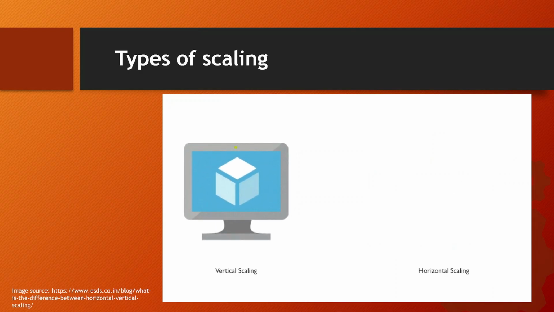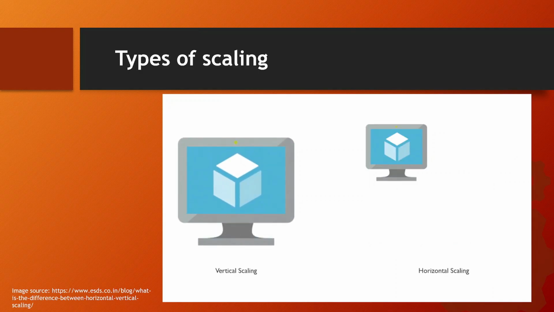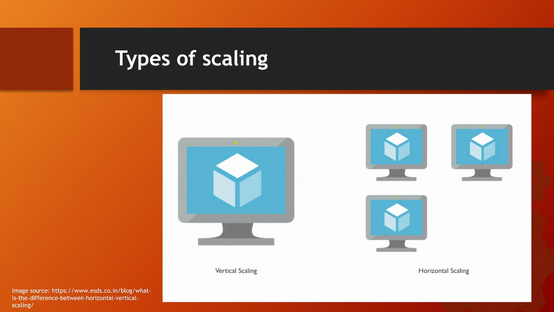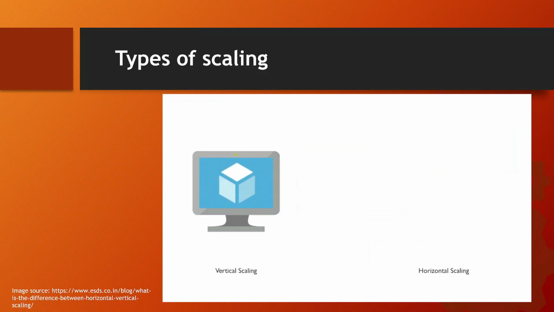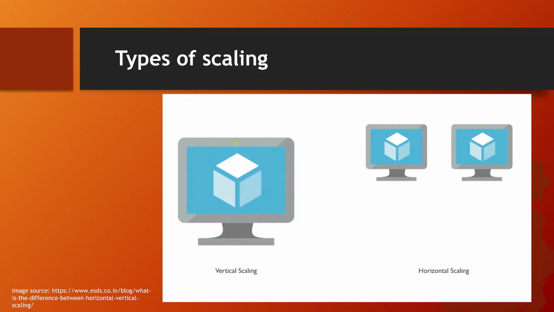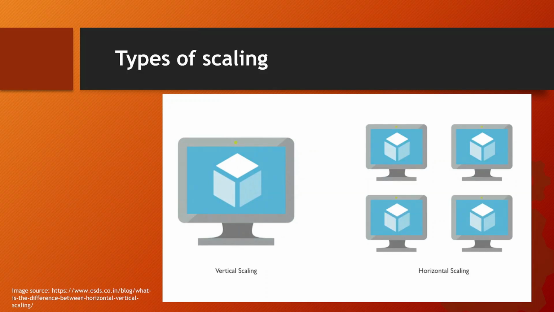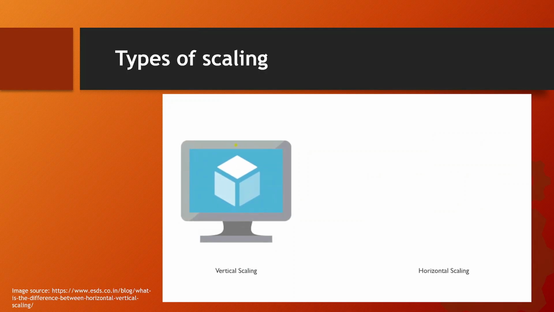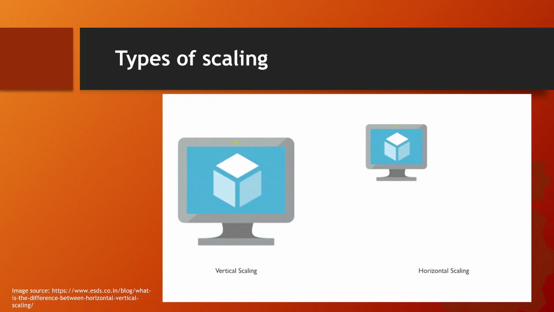But in case of horizontal scaling, instead of making changes to the existing server, we simply add more servers to it. So if you see in this representation, we are simply increasing the count of servers, and that is horizontal scaling. Now let's cover each of them one by one.